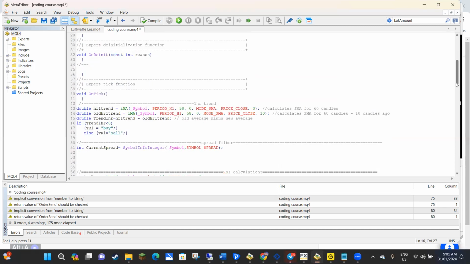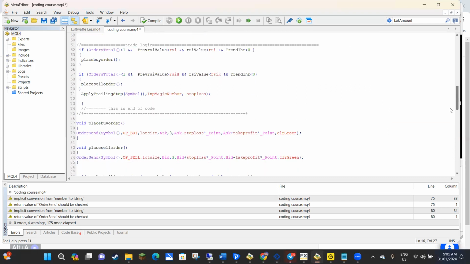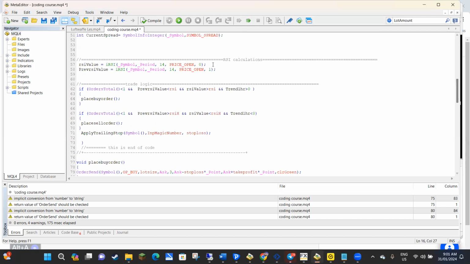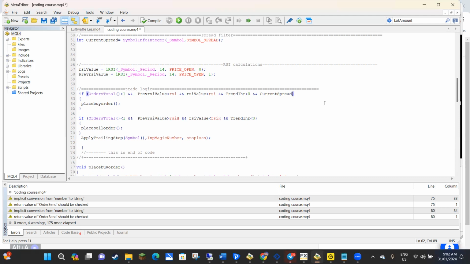And if we come back down to our trade logic, just here, we can just add another requirement before it'll take out a buy order. And so we'll just go and we'll add in a new one. We'll go if current spread is less than spread filter.